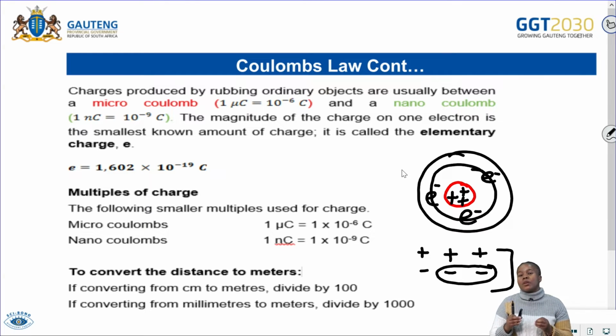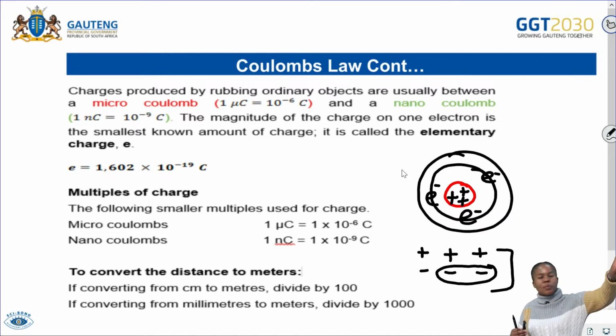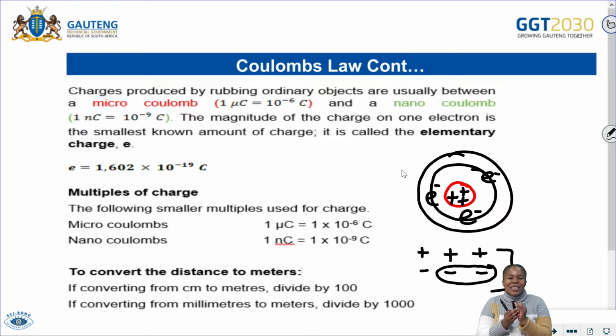The protons do not move because it is hard for them to move because they are found within the nucleus of an atom. It is not easy for them to move because they are embedded inside the nucleus. Those that are easily jumping to either side of the material are the electrons because they are not found within the nucleus itself. Okay, so that makes it easier for us to charge ordinary objects by rubbing them. That transfer of electrons is done by that.